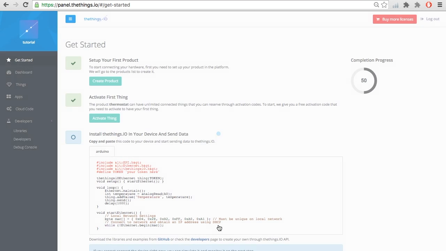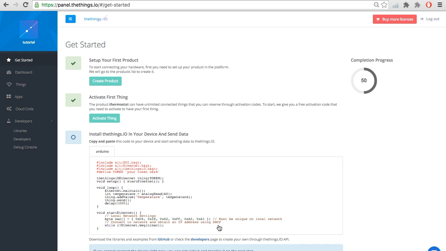Now, we are in the middle of the process. We want to help you with some example code to make it easy to start sending us data. The code you need to add to your new thing will appear here, so you just have to copy and paste it, or, depending on the thing, maybe to recode it.